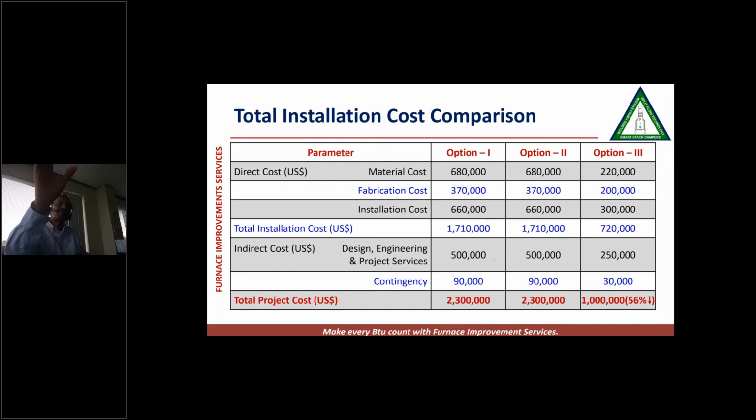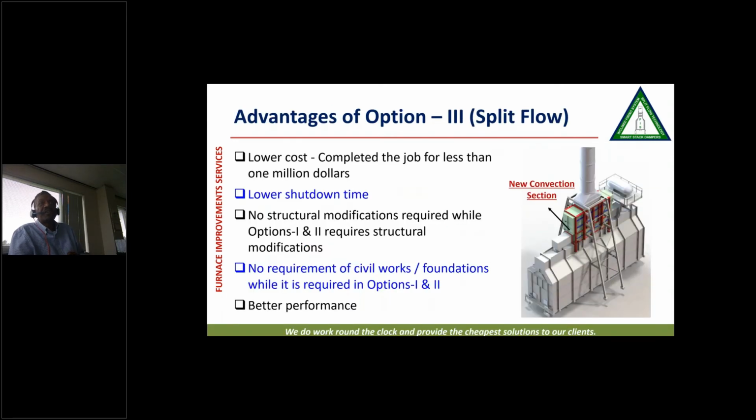And these are the cost estimates of option 1 and option 2. And you can see both options 1 and 2 were costing about $2.3 million. Option 3 was $1 million. Now you will also see we would have made more money if we had sold them options 1 and 2, and in option 3, we've only made half the money. Our fee was almost half of what we would have charged them for options 1 and 2. But we did the job for less than $1 million. And the client gave it to us and we executed it.